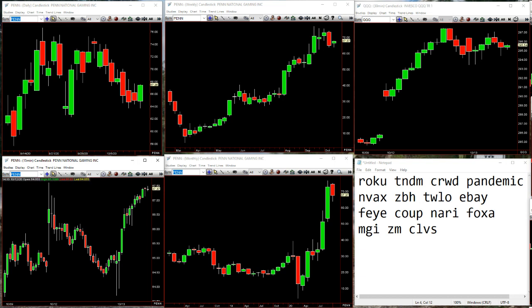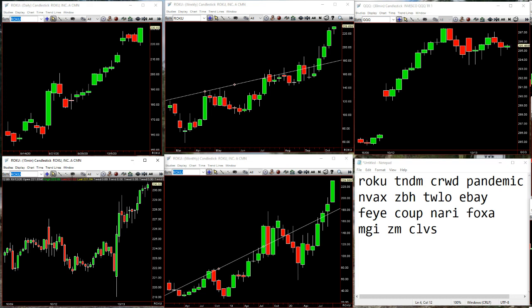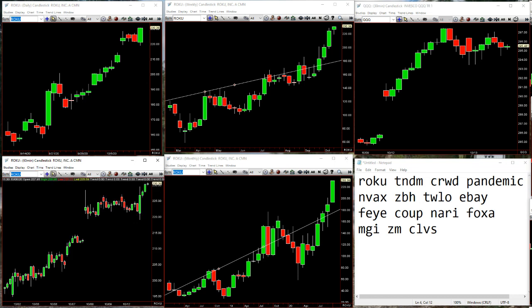Other than that, we got some usual suspects going up. You got Roku, and Roku is just going into the highs. Once again, you can see here, once it pokes down and goes green and starts coming back through, you're going to have an outside day because we know outside bars exist. So boom, off she goes. Now it completes that, still hanging near the highs. We'll see if that gives anything more. You did have this on the 60, the outside, inside, boom, into the highs. And so we'll see if that reloads. Watching these futures do nothing, so that's going to happen.